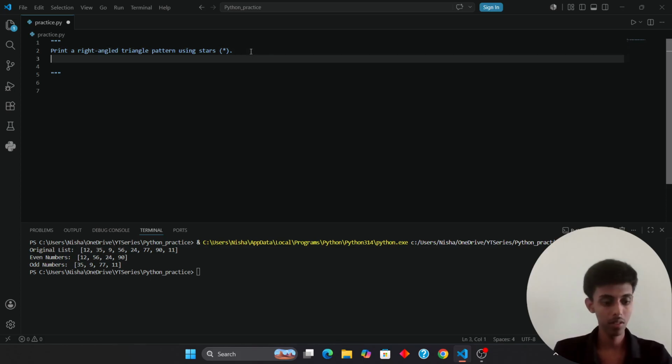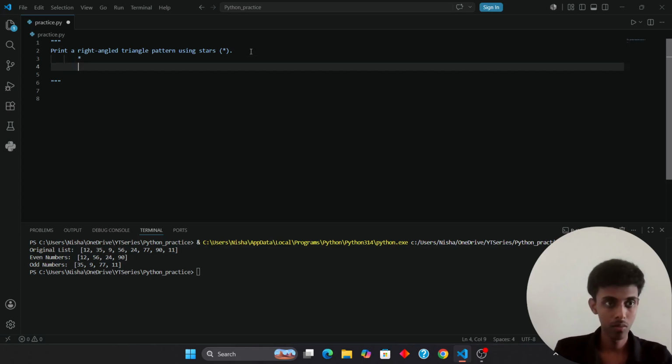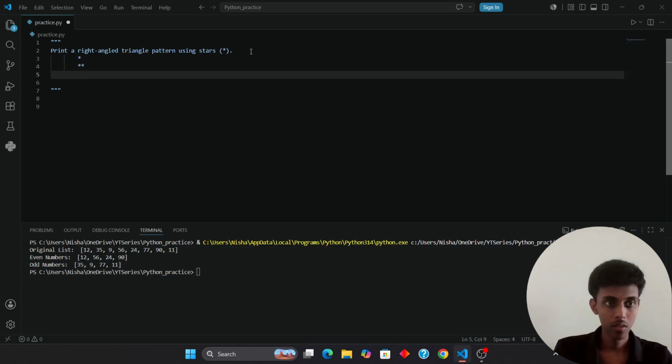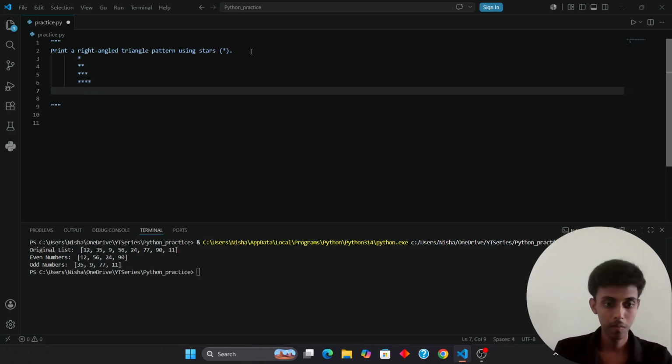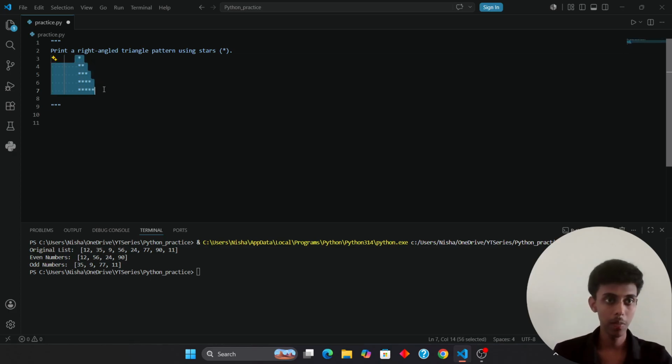Let's take line 1 has 1 star, line 2 has 2 stars, line 3 has 3 stars, and line 4 has 4 stars, and so on up to 5 stars. That's it, guys. We want to print this right angle pattern using stars.